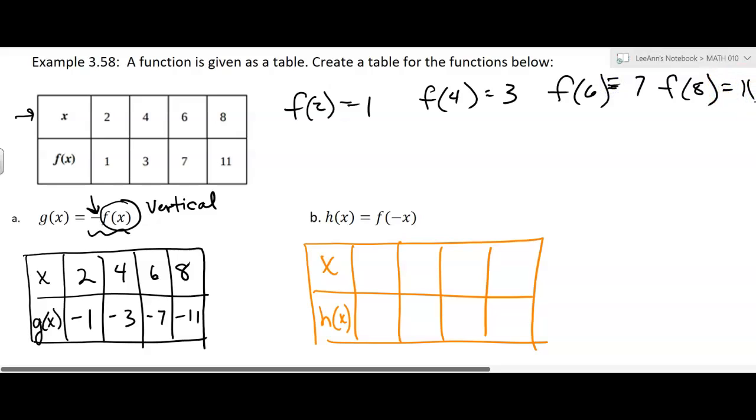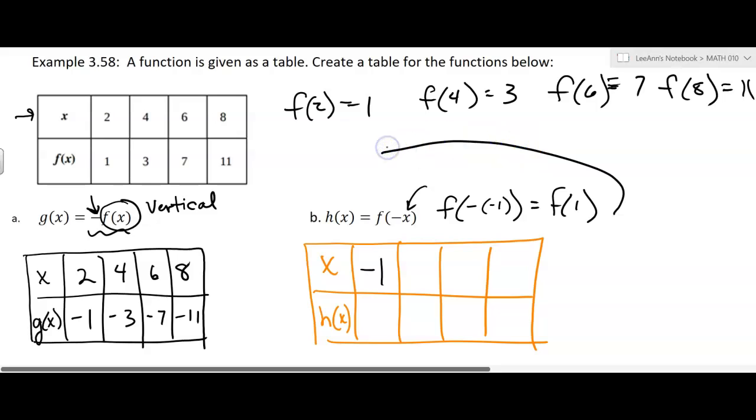But I don't know f of -1. See, I can't put a 1 in there because I don't know what f of -1 is. I'm going to have to put in a -1 so that I'll have f of the opposite of -1, which is f of 1. Then I know, well, I didn't want a 1 at all. I wanted a 2. Darn it. Okay, sorry. That was my little mistake there. I don't want the 1. I do want it to be negative. I want it to be a -2.